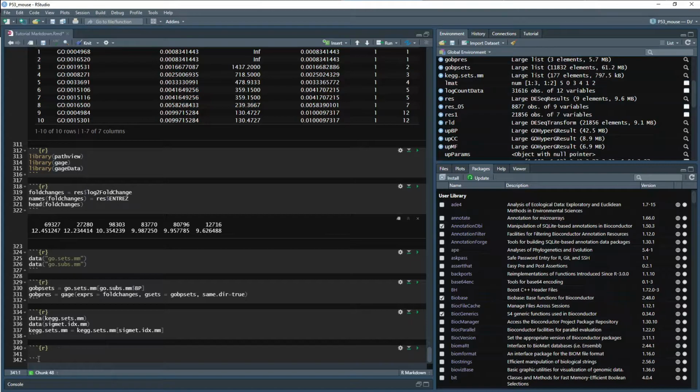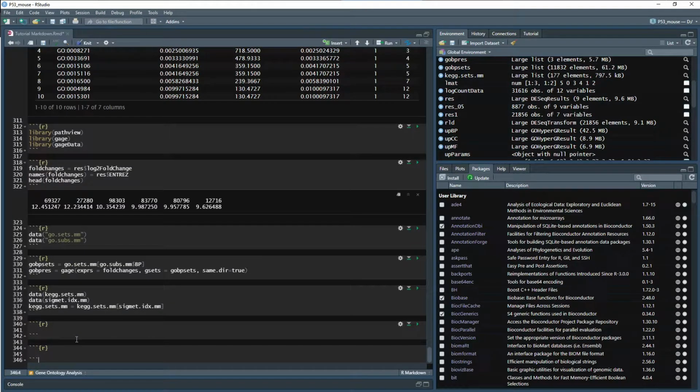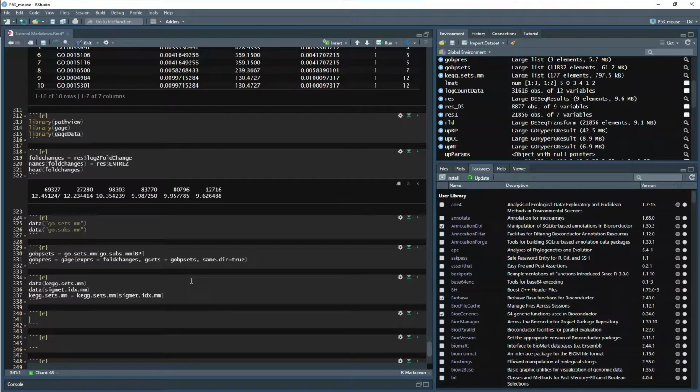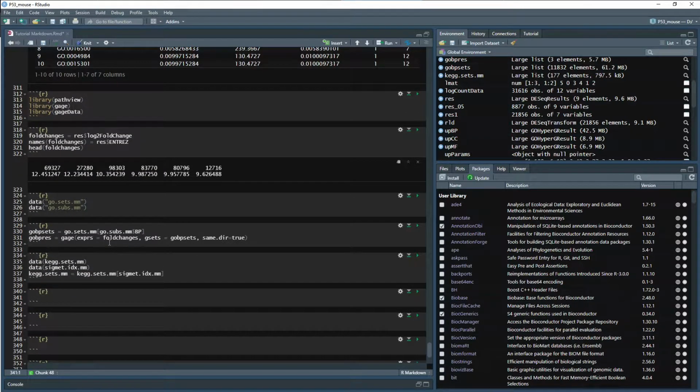Let's add a couple more here. All right. Now we can calculate the KEGG results like we did with the Go up above. So instead of using here G sets, so the gene sets of the Go BP, we can look at this new KEGG sets that we made.